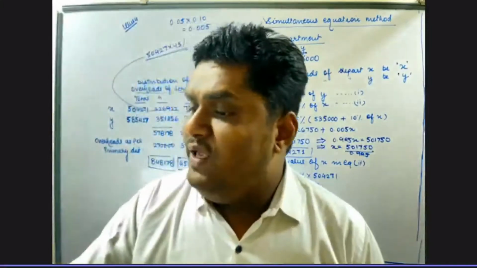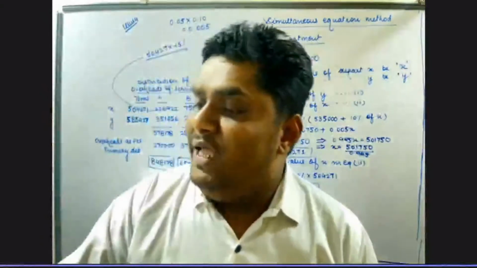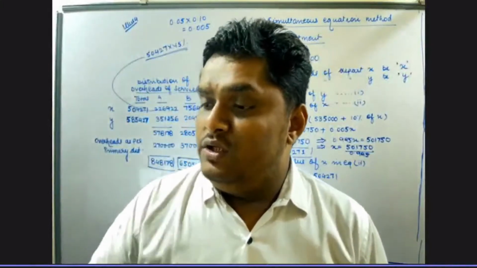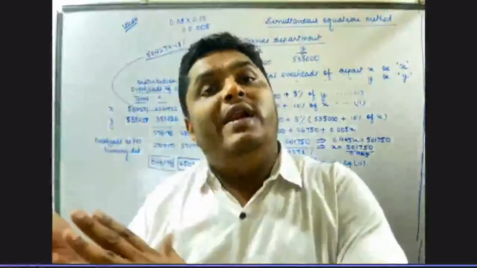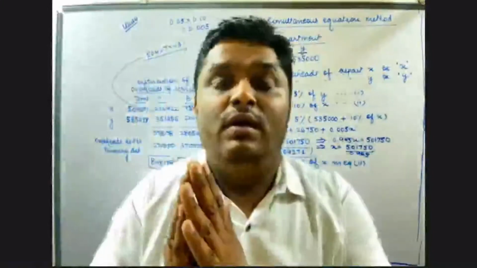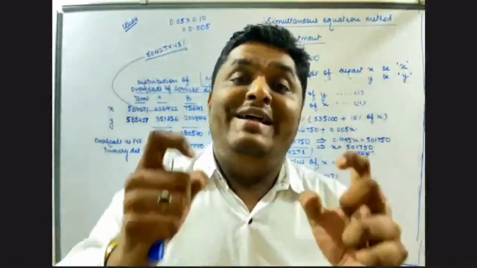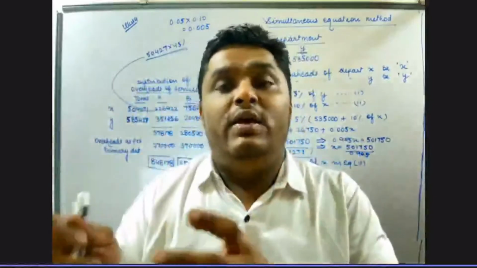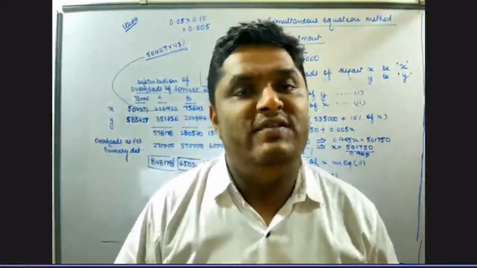Soumyakant Raut, sir, we have calculated the total overhead of X as 475. Then why are we not taking 5% of 475 directly? So see, Soumyakant, 5% of the total overheads of Y belongs to X. Do we have the total overheads of Y? No, because again, 10% of X belongs to Y. So we don't know the total overheads of X and Y. That's why I have not taken these figures directly.